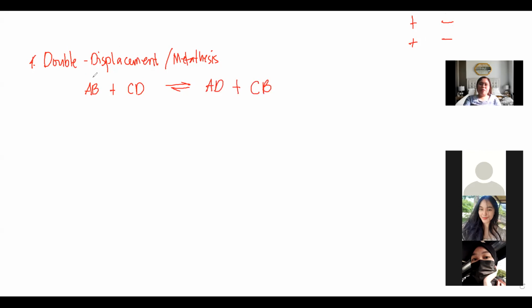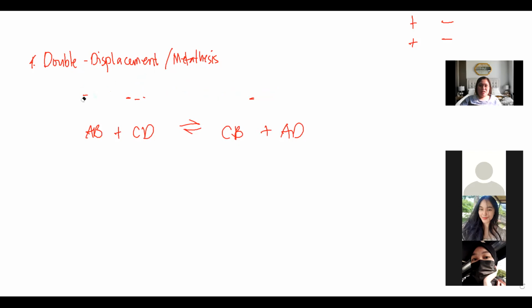Di ba pag magsulat og chemical formula, always nauna si positive kaysa kay negative, and that is also true for this one. So syempre, positive here will combine now with the negative on the second compound, and the positive, nauna siyang isulat sa second compound, will now combine with the negative sa first compound. That is why we have AD plus CB. So basig mangutana mo, pwede po siya unahon yung magsulat si CB and then AD. It's the same thing. Pwede rin gihapon nimo isulat ang kanang second na compound o una kung mao na imuhang nakita nga first product. As long as we will have, class, a double displacement reaction, exchange partners.